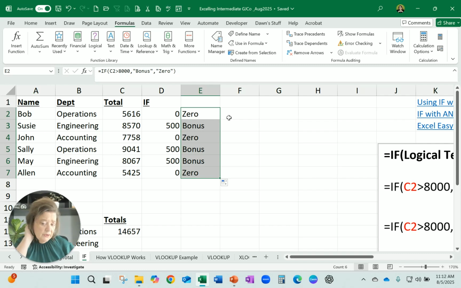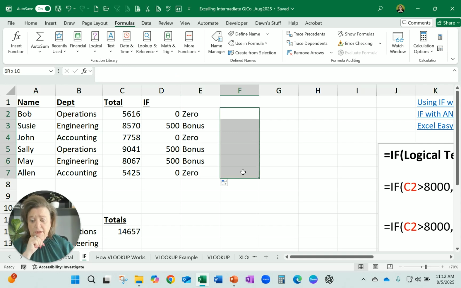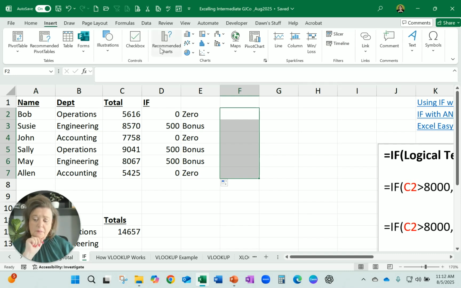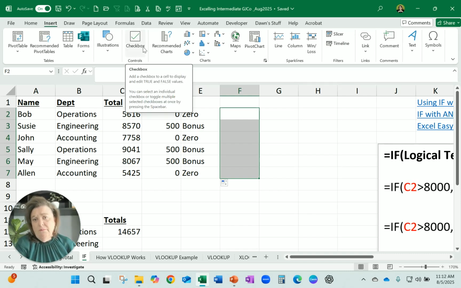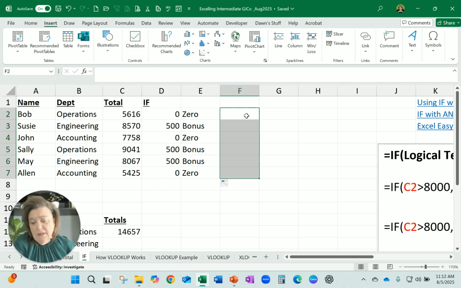Now, one thing that I noticed that some of you will have access to now, I'd love to show you. I noticed recently on my Insert tab that a checkbox showed up within the last year. Selecting a range like this, let me give a checkbox. Maybe I just want to have a checkbox for paid or some kind of yes, no kind of thing, true, false.